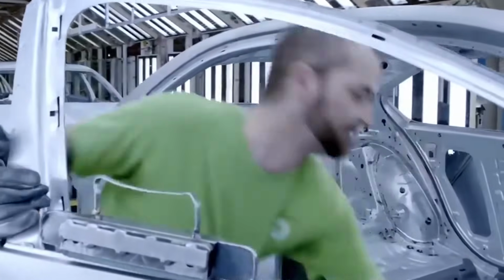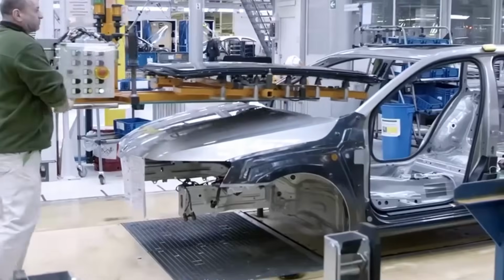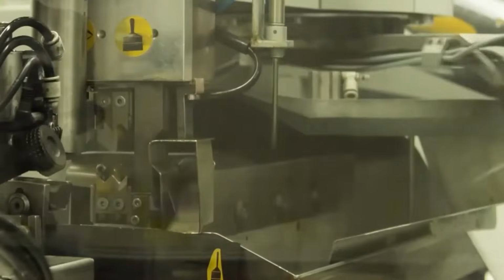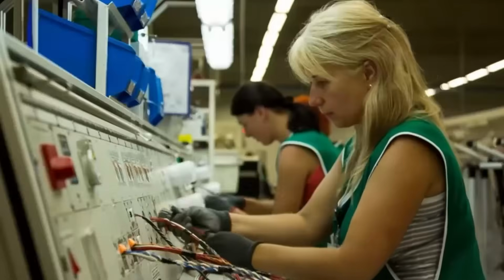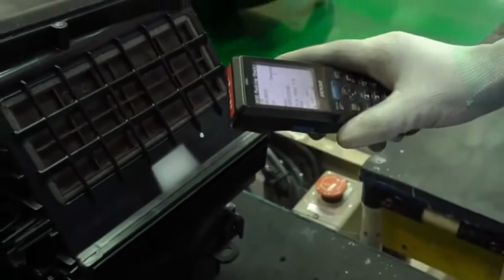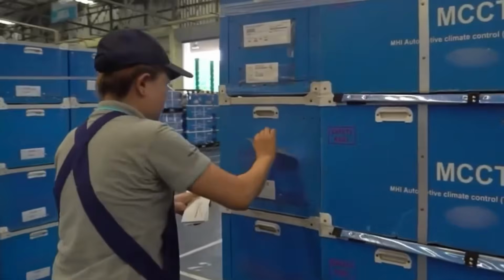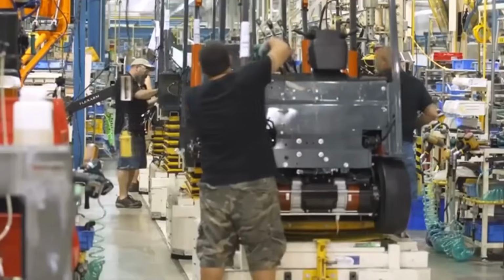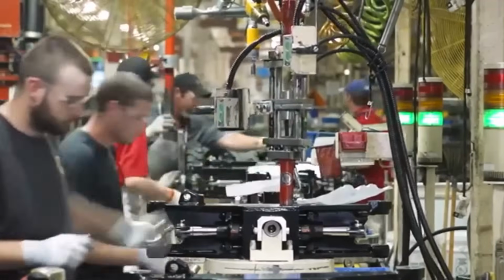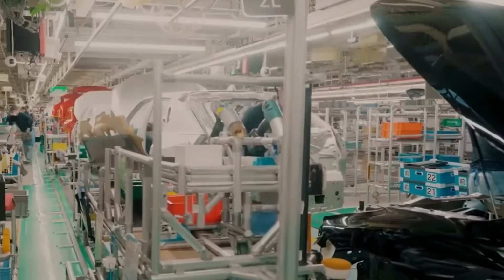After marriage, the car begins to take on its recognizable interior form. Dashboards are installed as single pre-assembled units, often produced by Tier 1 suppliers in nearby satellite facilities and delivered just in sequence. Seats, wiring harnesses, air conditioning modules, infotainment systems, and airbags are carefully installed in a series of tightly choreographed steps. Workers use a combination of hand tools, smart torque guns, and pick-to-light systems, which light up the exact part bins for each operation to ensure accuracy and speed.